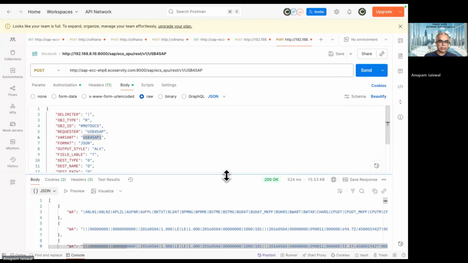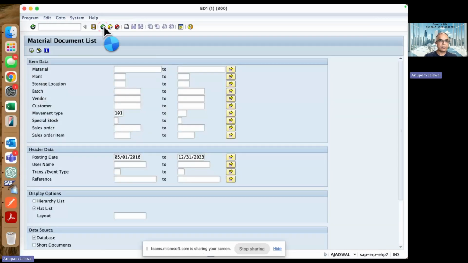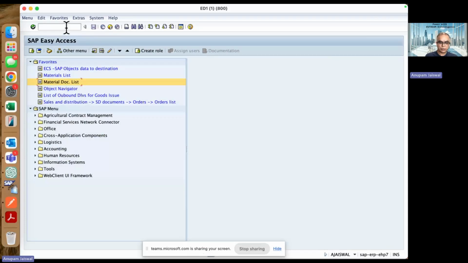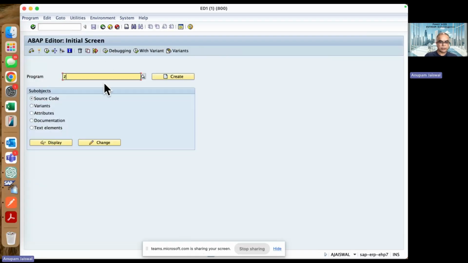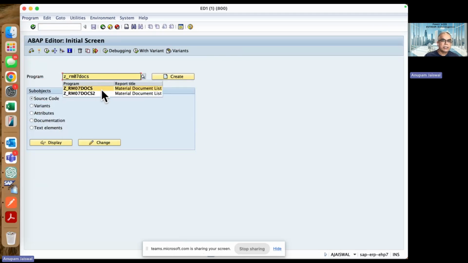Now, what I did was I copied the same report into a Z report, which is not whitelisted. Z underscore RM07 docs. It could be any report, and it need not be just a Z report. It could be a table, another report, whatever we have not whitelisted.